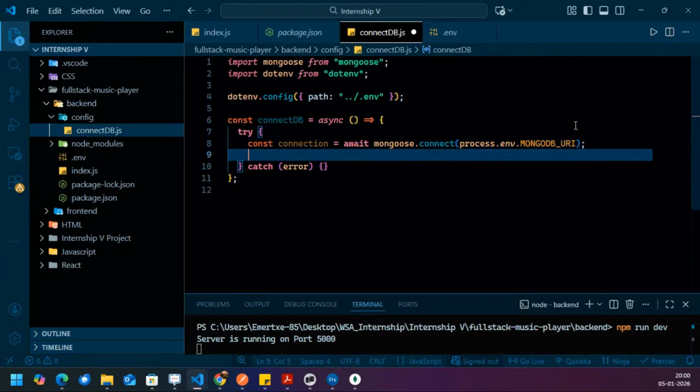Once it is done, then what do I have to write? I will write console.log, MongoDB connected successfully.